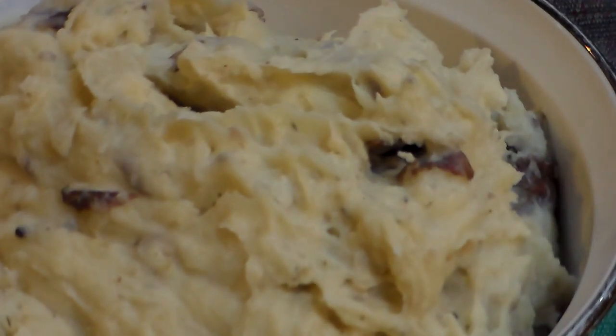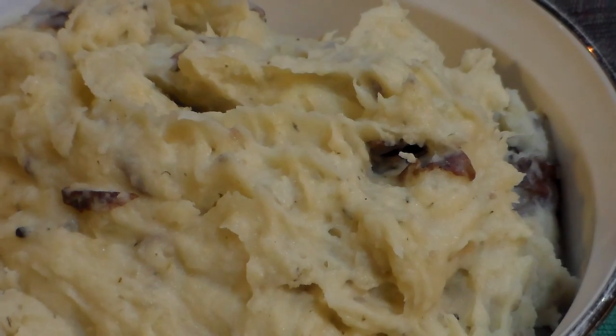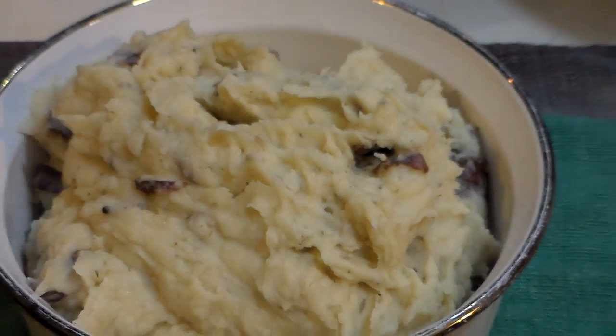Show you guys a close-up. They are hot and they are wonderful.